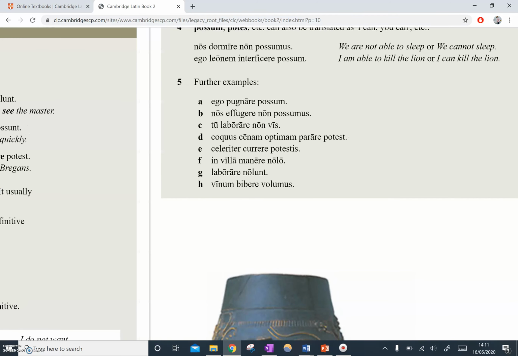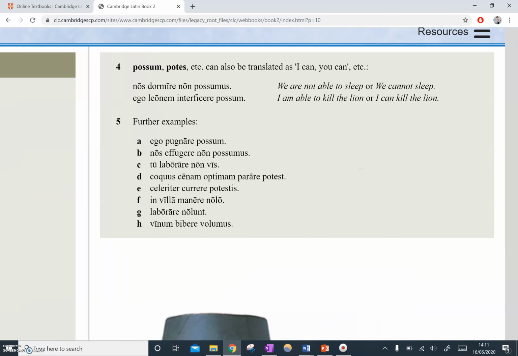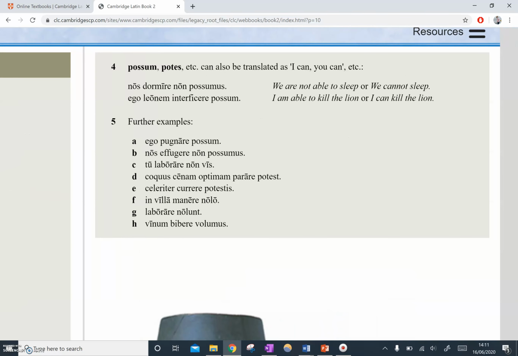So if you look at these examples up here, that first one you can translate as we are not able to sleep, but you can also translate it as we cannot sleep. You then don't translate dormire as to sleep simply because it just won't make sense. You can't say we cannot to sleep. Okay, but it's the same idea. So we are not able, we cannot, both of those work absolutely fine.